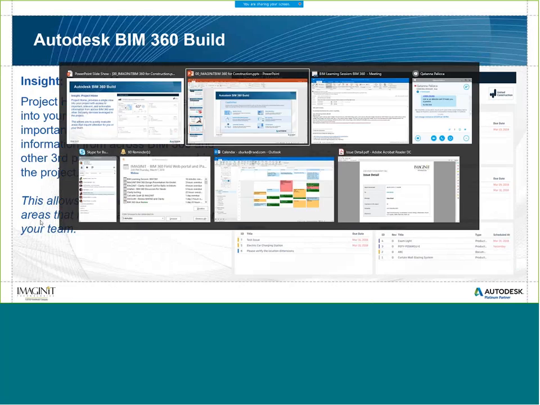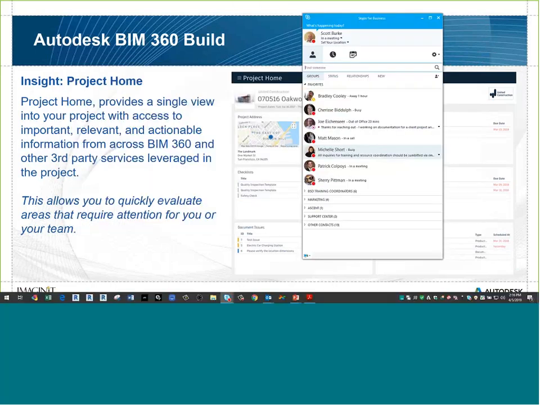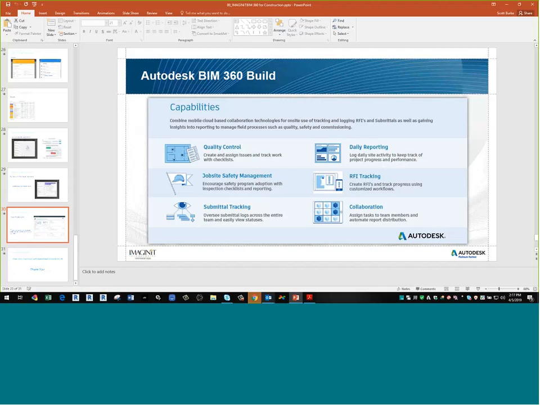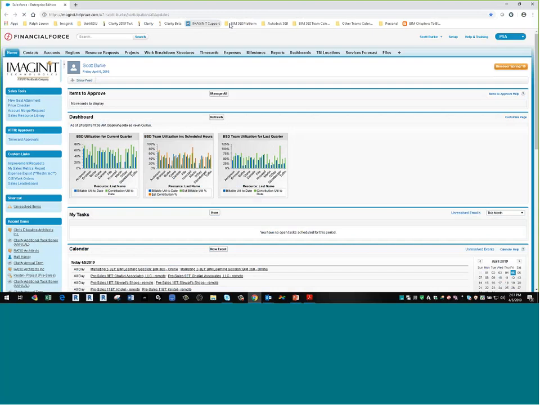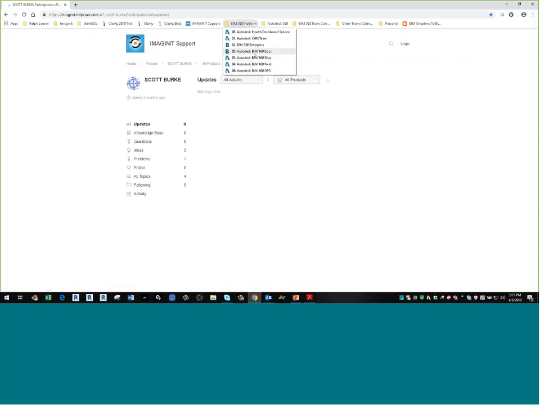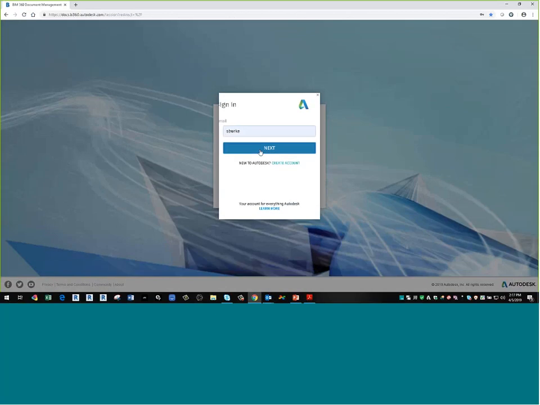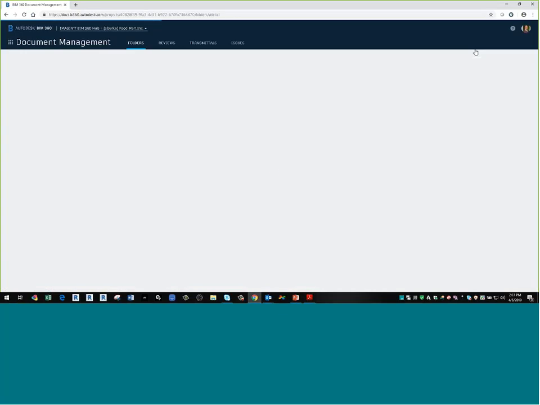So right now I'm going to go ahead and jump into the actual software here. So we'll go over here to BIM 360. Let me go ahead and open up my portal there. So again, everything here is primarily web-based. There's nothing that's basically installed on your local PC, so you do all of that in the cloud here. Let me go ahead and go into my BIM 360 platform. I'm going to log in with my credentials, and it's going to take me to my last project that I was in.